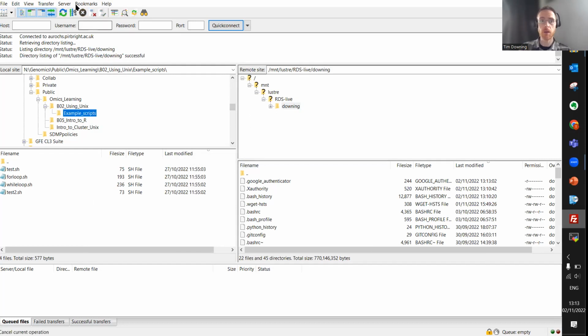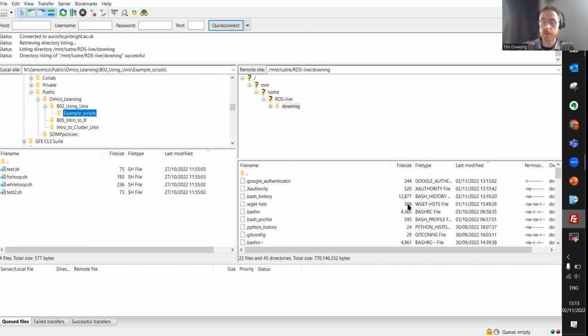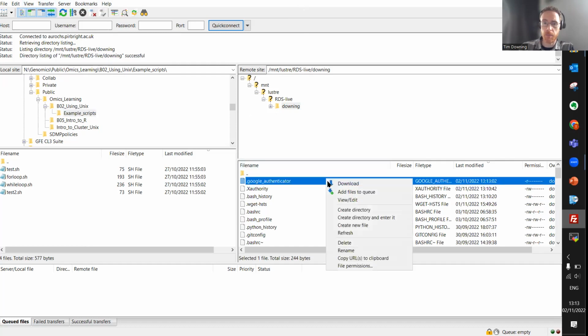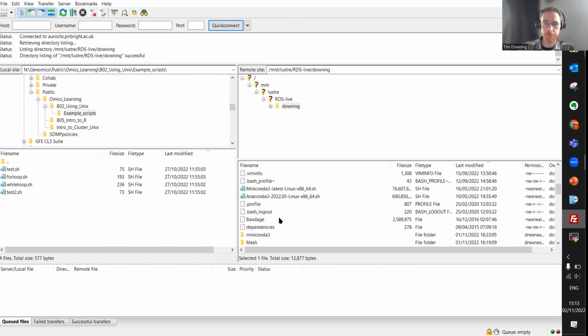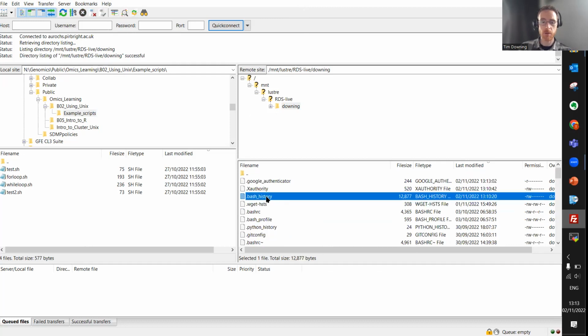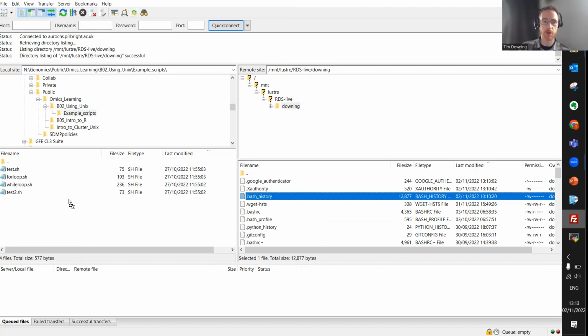So now on the right-hand panel, if I maybe zoom in, you can see all the files in my slightly disorganized directory on the cluster. And what I might want to do then is, if I want to transfer a file from this folder, I can do that. So maybe if I want to transfer this, can I transfer my .bash history? Transfer that here. I can do that. So I just drag and drop that over like that.